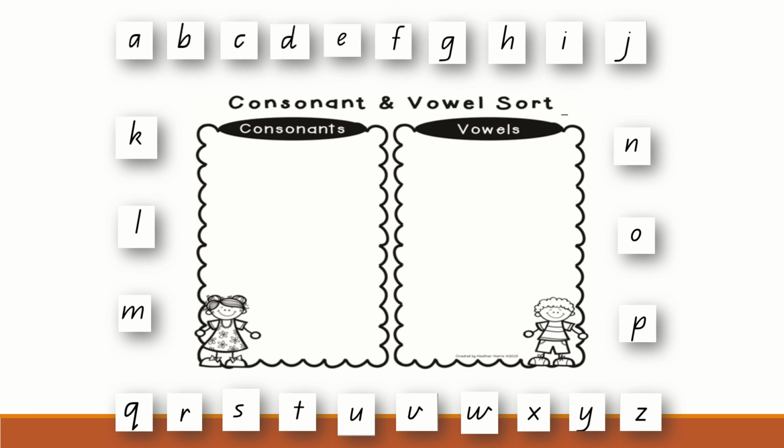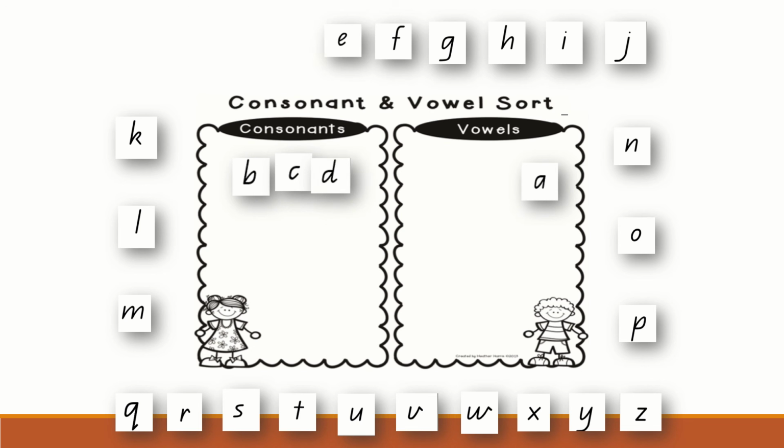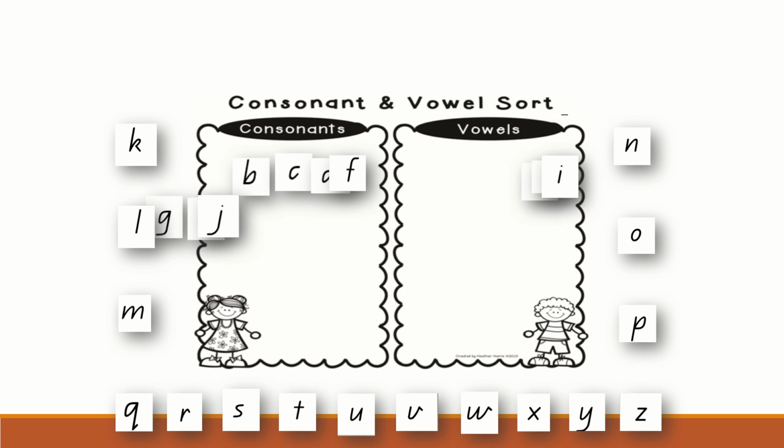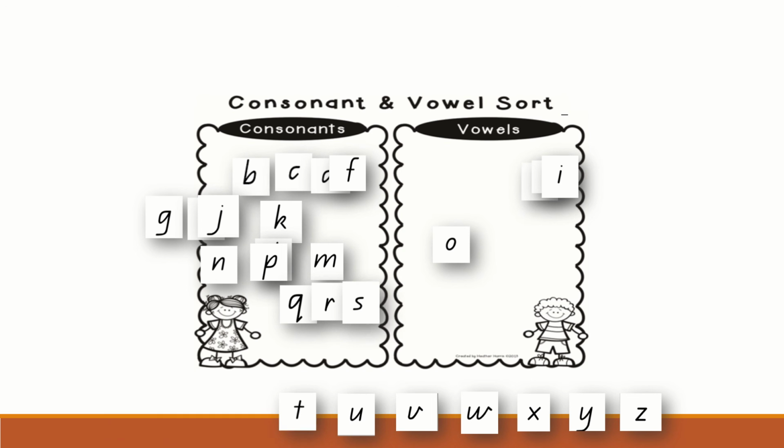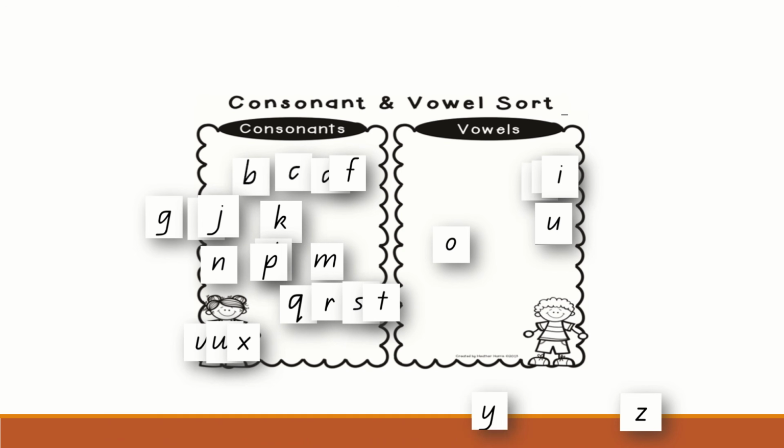All right, on Friday I gave you this sheet. Please make sure you complete it before next lesson. We also have to revise our consonants and vowels to ensure our writing is of correct spelling. So remember, if it's a consonant or vowel, it's a sort. So A is a vowel, you glue it in the vowel section. B is a consonant, so you glue it under the consonant section, and so on, until you'll have it nice and glued in straight lines for me. So cut out each letter, glue them on. So you should have A, E, I, O, U under the vowels and the rest of the alphabet in consonants.